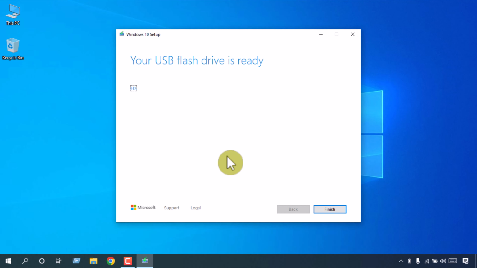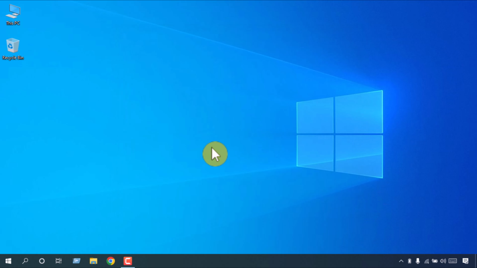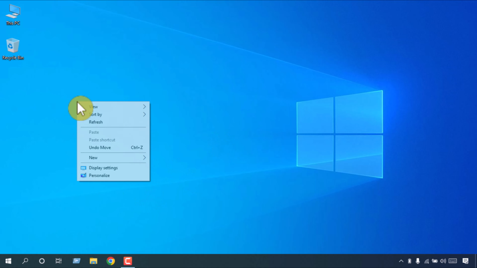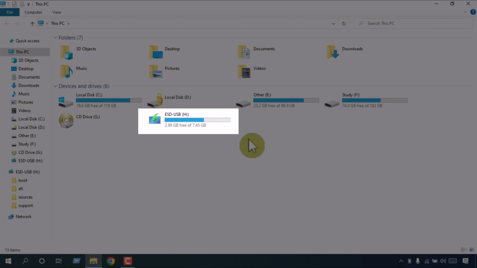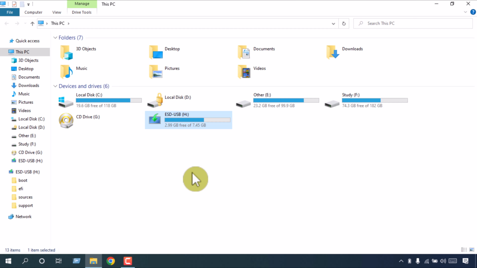Bootable flash is ready. Click on finish. Open This PC. The bootable flash is ready for installing Windows.